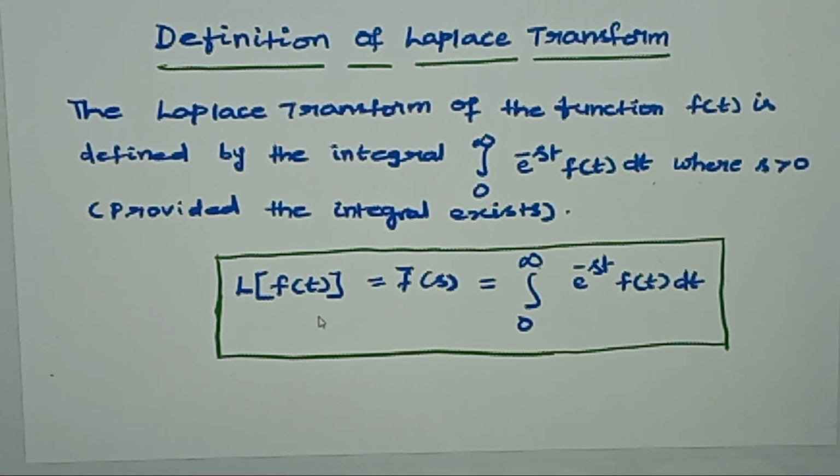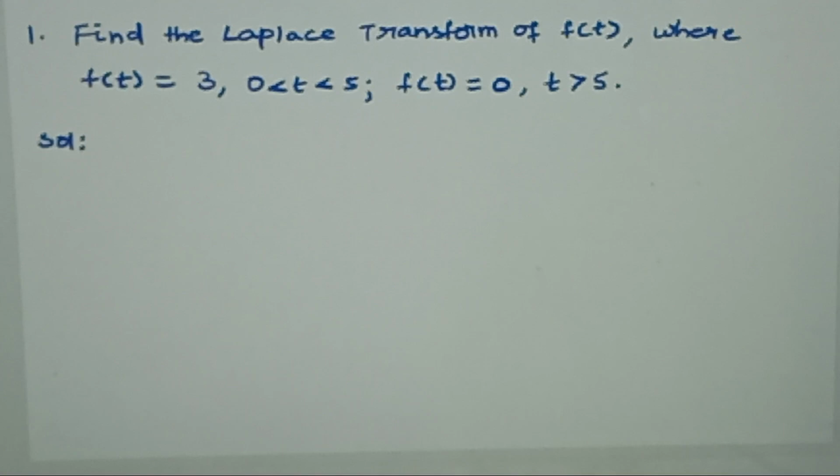Laplace transform of f of t is always equal to integral 0 to infinity e raised to minus st into f of t dt. What is this s? S is always greater than 0 here. Okay. S we call it as a parameter which is always greater than 0. Now let us solve a simple problem based on Laplace transform.